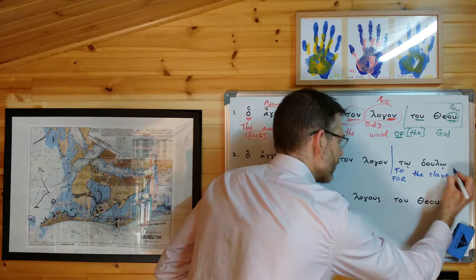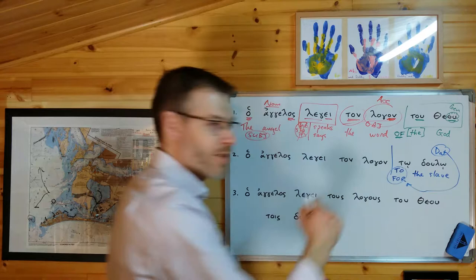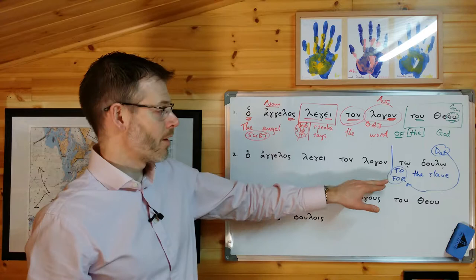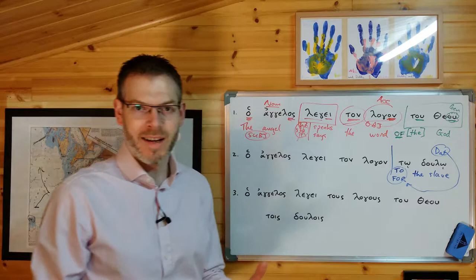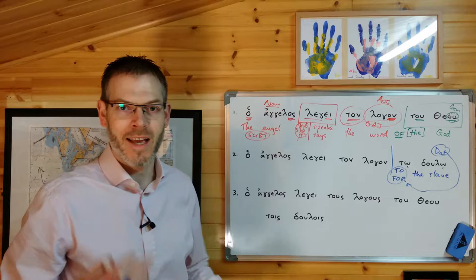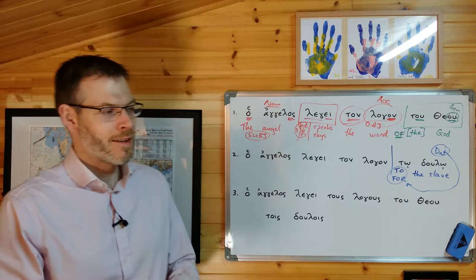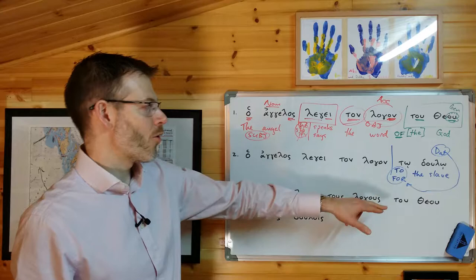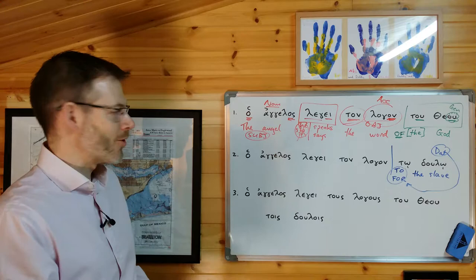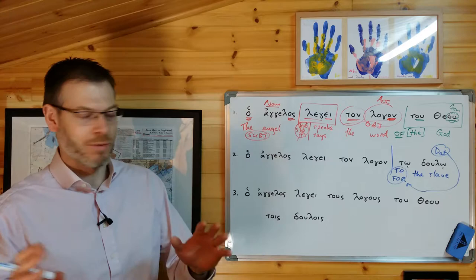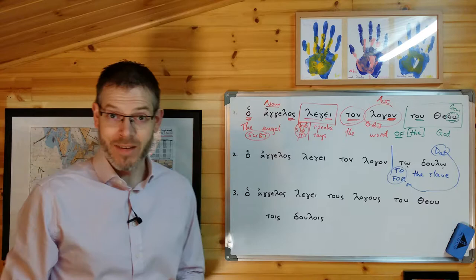And the way you translate a dative is by putting the word to or for in the front, at the front of the noun that is in the dative case. Tō doulō, well, it comes from doulos, said that already, which means the slave. And it's in the dative case, which is why we need these. So now, the sentence reads very simply. The angel speaks the word to the slave or for the slave. But most likely, in most contexts, the sensible translation will be to, unless it's obvious from the context that the angel is speaking on behalf of, in which case it might conceivably be for the slave. So it makes sense, doesn't it? Initially, you're thinking, this dative business looks very confusing. Then you think, strip it down to its basics. When you see something in the dative case, you just slap to or for in front of it. Then you translate it as normal. And then you look at the sentence as a whole. The angel speaks the word to the slave. Simple. The angel speaks the word of God. Simple.